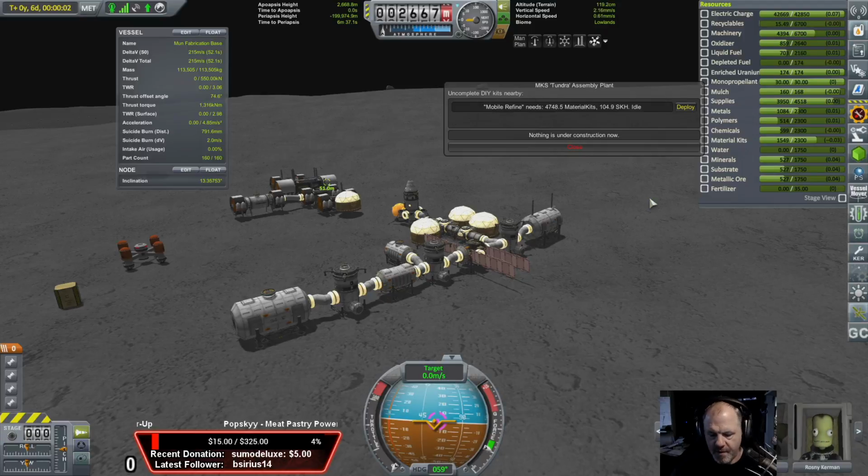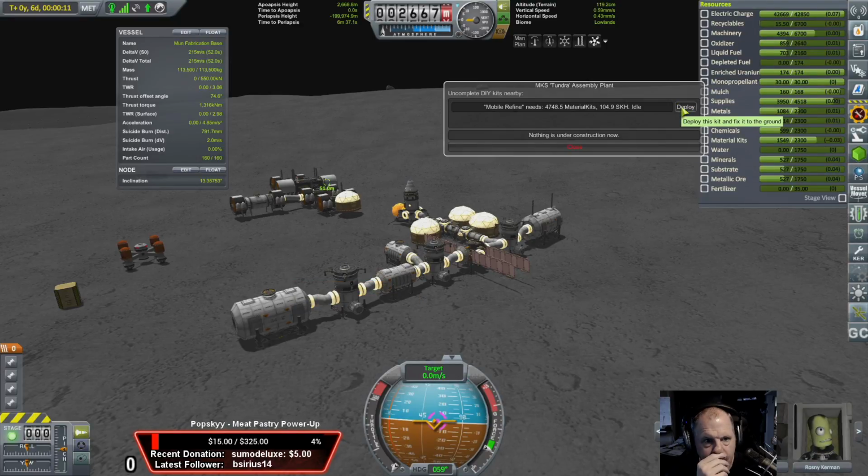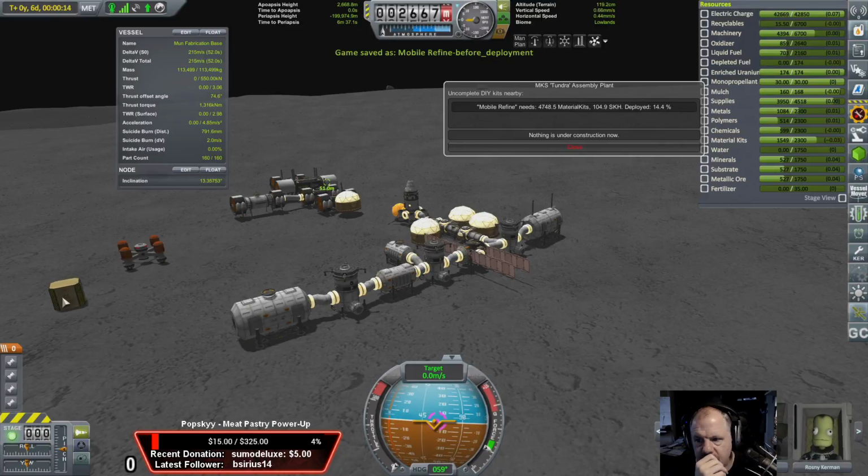So I'm going to do an F5 right here. Now, does it see? Oh, I may not have enough material kits. It says I need 4,700, so it's going to give me an error message on that. Game save, deploying mobile refinery kit. There it goes.